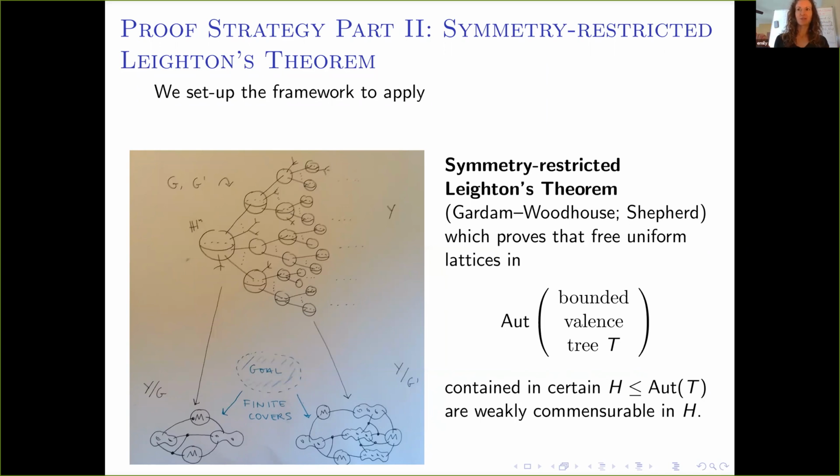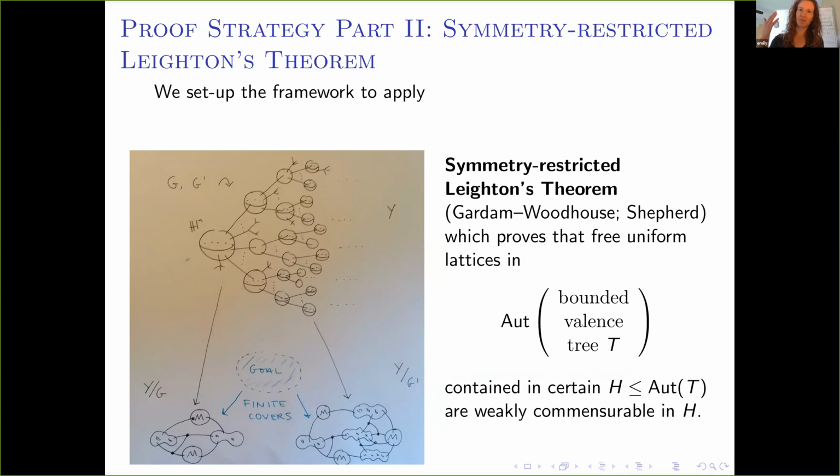So this symmetry restricted version doesn't have a clean description, but we can talk about it if people have questions. But it lets you add extra structure to the graph that you want to preserve when passing to the finite sheeted cover. And that's really useful for us because we need to keep track of the dimension and commensurability class of the pieces in this graph of manifolds.